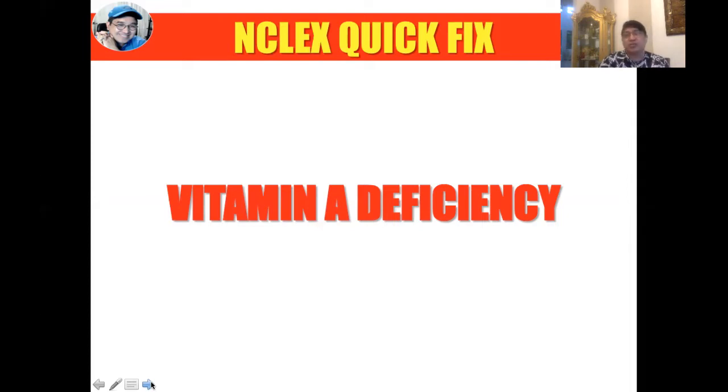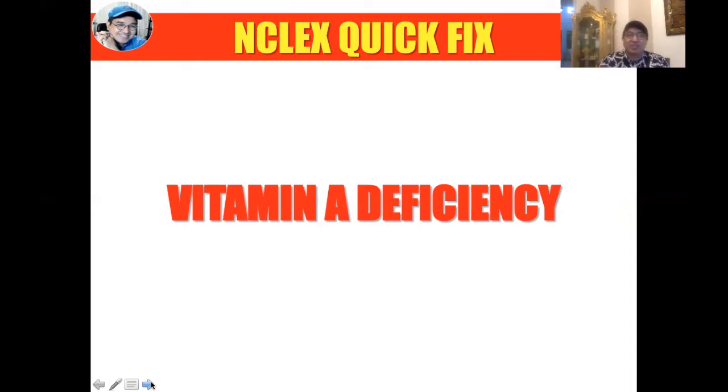Now, question: what conditions would usually lead to a deficiency in vitamin A? Inadequate intake of vitamin A, or too much intake of rice, especially for us Filipinos, that's our staple food, and too much intake of alcohol or alcoholism, or when a patient is on a full vegan diet. And of course, patients with the 3Cs.